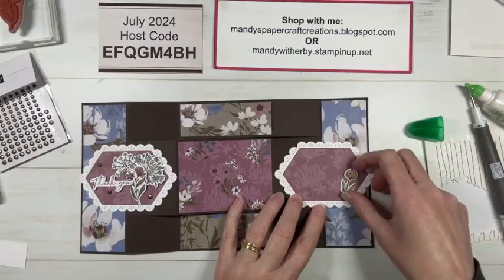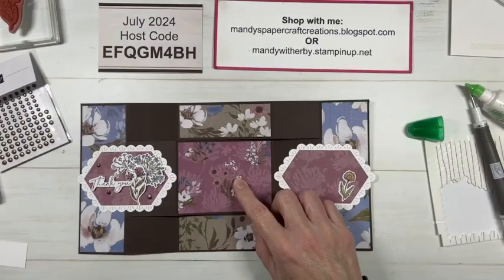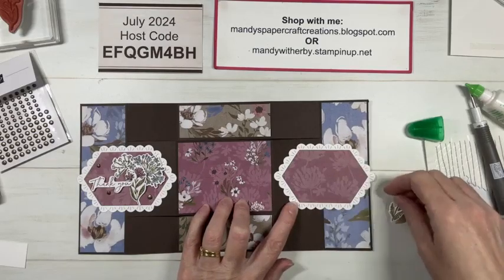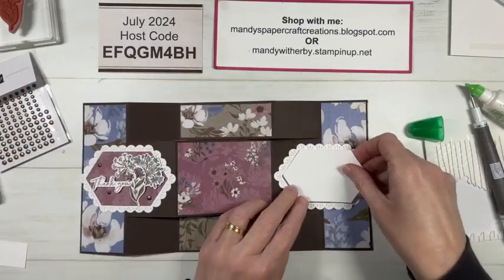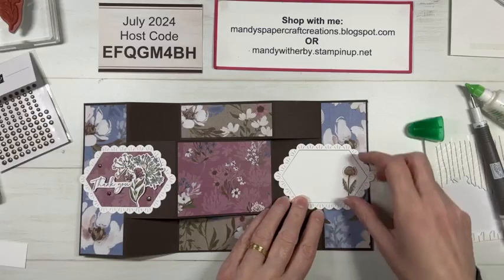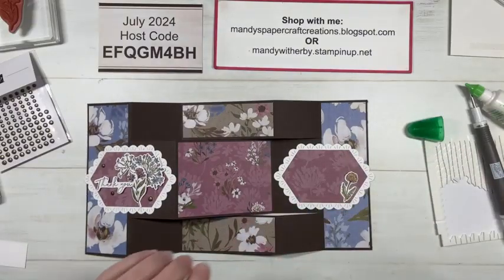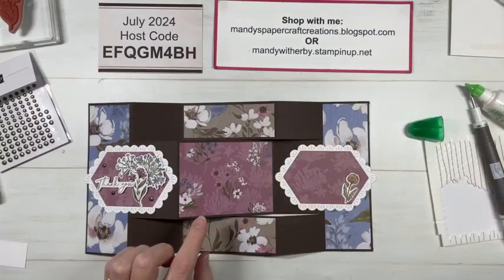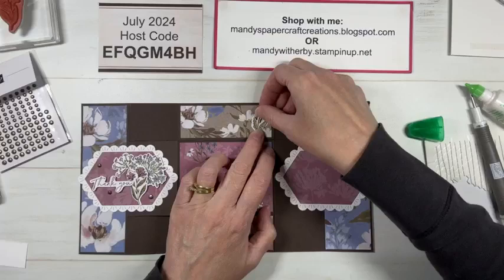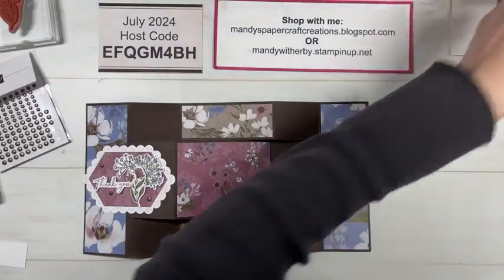Now this panel here needs to be decorated as well, but I'm deciding if I'm going to put my greeting in here or my greeting in here. Because if I want to put my greeting in here, what I will do is I'll add that white piece there like that. And then I could put the little flower on there. Or I'll decorate that up similar to that one. And then these pieces here, I'm not sure how I'll decorate those up yet. Have not decided. But you get the gist.